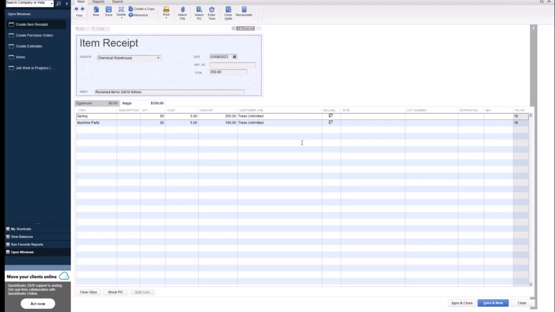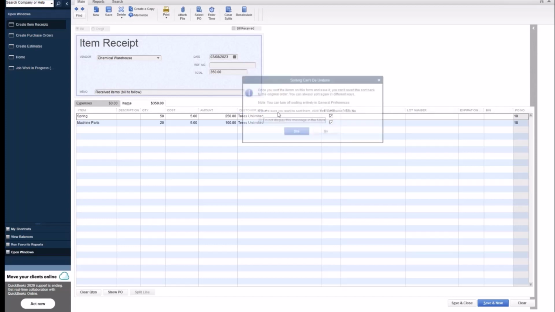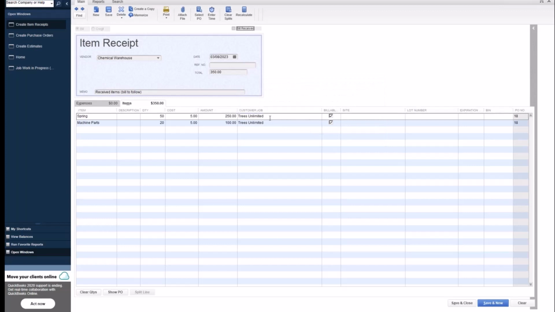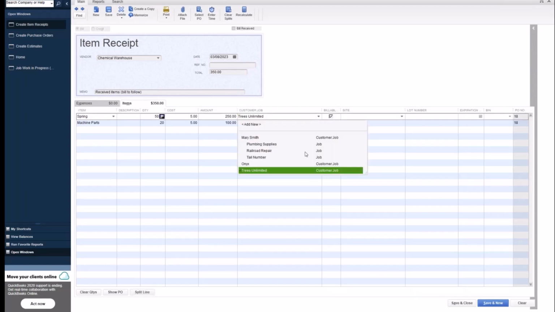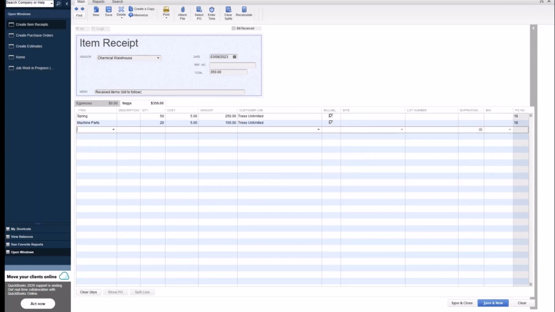Other things that we can do to put costs on our job are payroll, timesheets, bills. There are many different ways. We're really just looking for this customer job field right here, and then we can have that assigned. We just want to make sure that the cost on top of the income is assigned there.